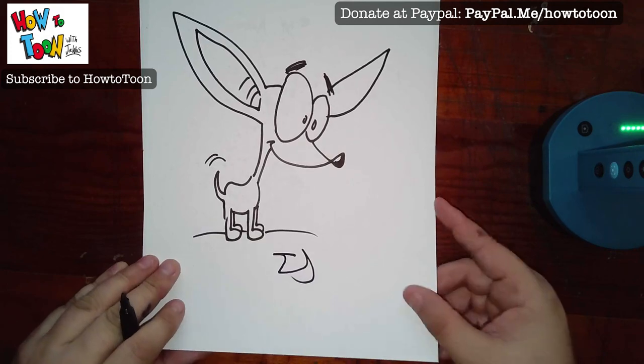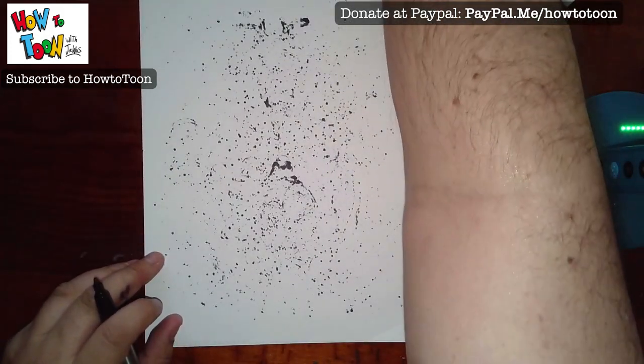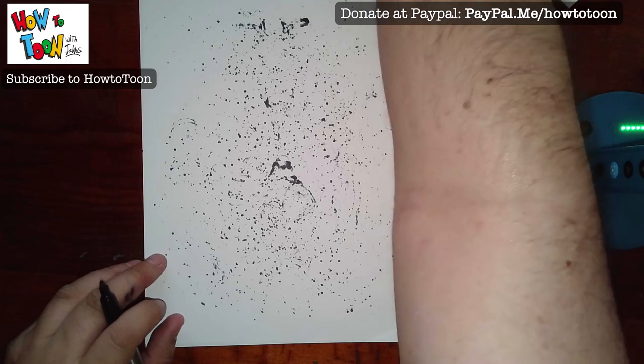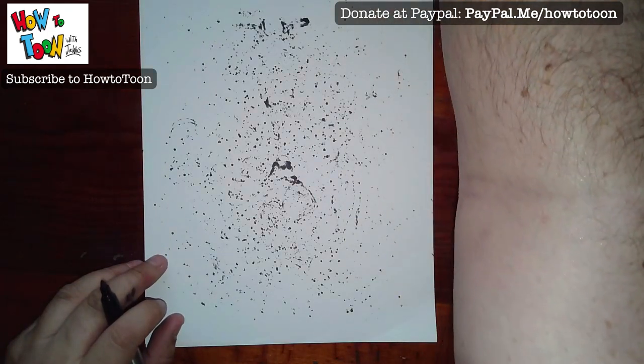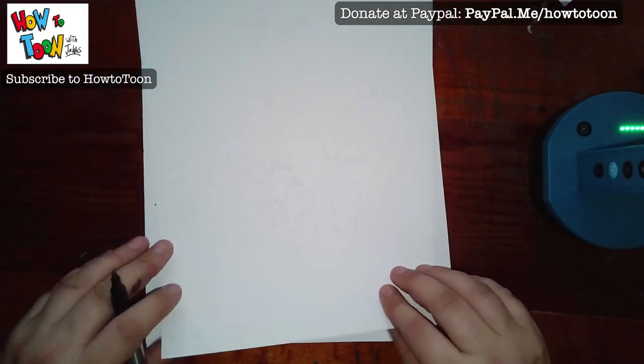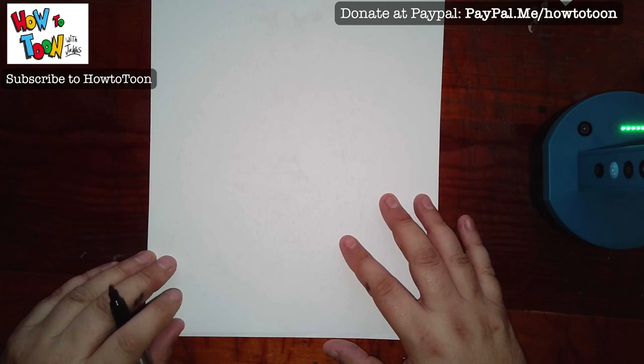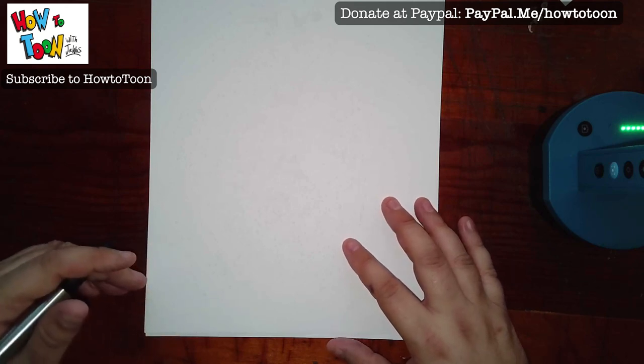Chihuahua, there we go. Bunny in a pool. I think bunny in a poop is funnier, just because poop is funny. But yeah, bunny in a pool would be better to draw. All right, was a hippo, octopus playing banjo, of course.